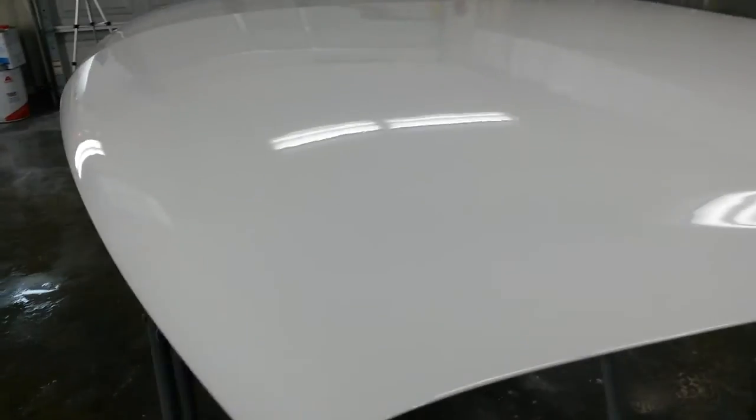It may have been the fact that one of my fans shut down on me again right during the first coat of clear. So it may have just been the overspray that was hanging around. Sometimes I think when the overspray hangs out in the air, it lands on the panel and causes fish eyes.